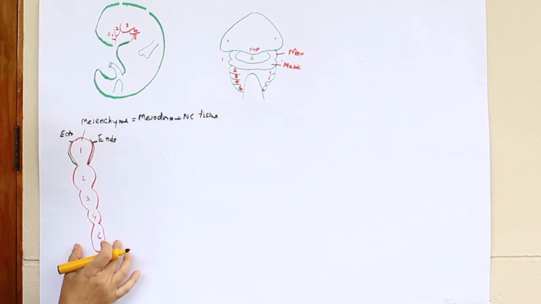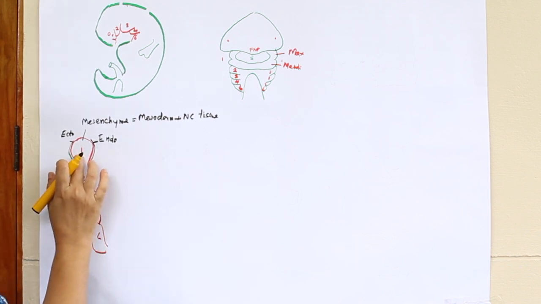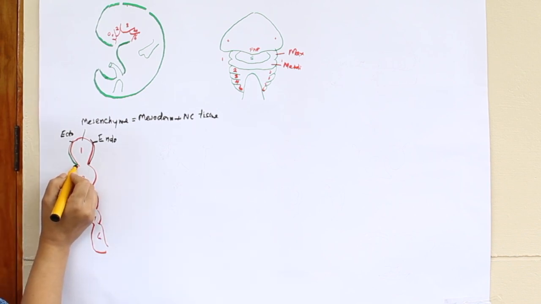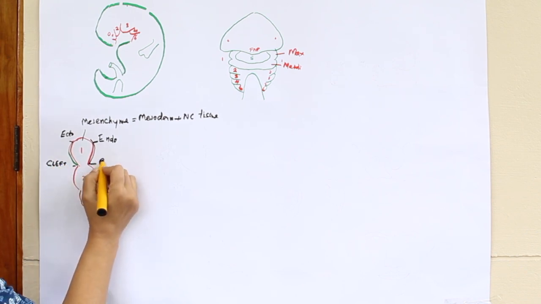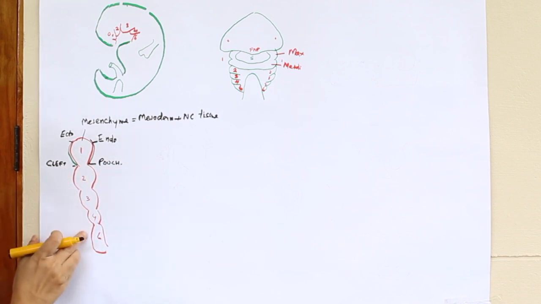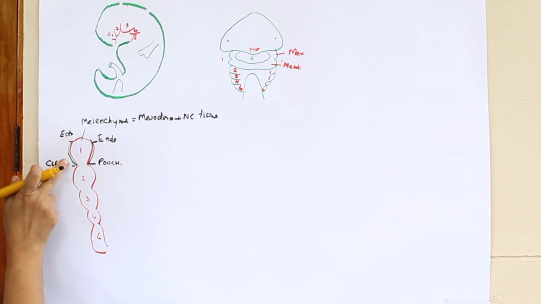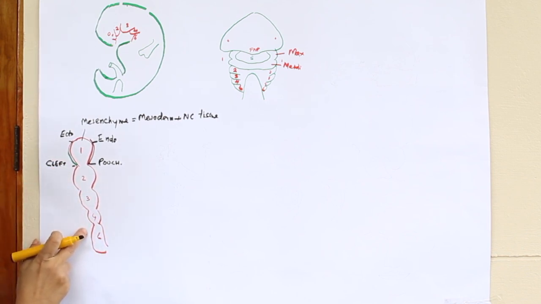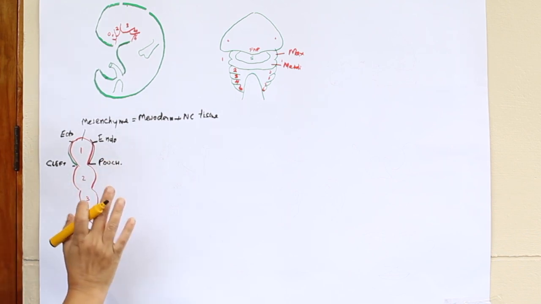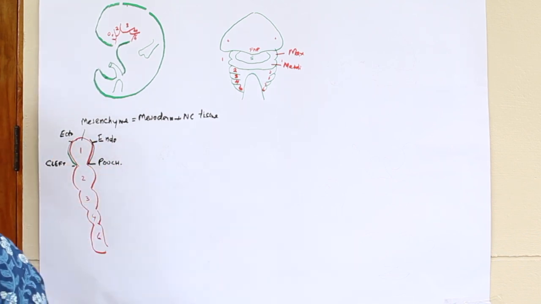This is a pharyngeal arch. Coming to the other leg, from the first pharyngeal arch, what all things happen? Another terminology: the outer side is the cleft and the inner side is the pouch. So these are the clefts and these are the pouches. There is the first cleft, second, third and fourth one, and first pouch, second, third and fourth pouch. So we can see what all things develop.